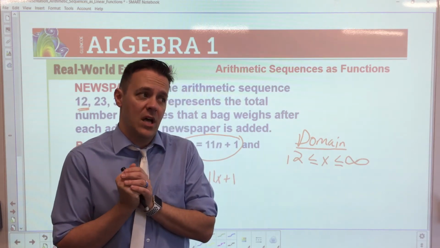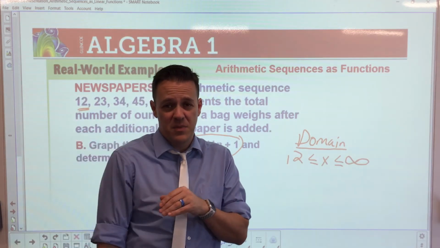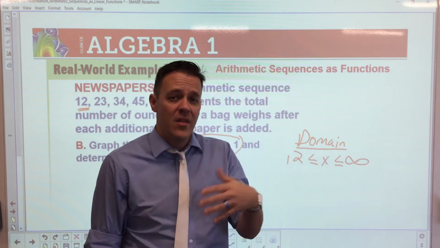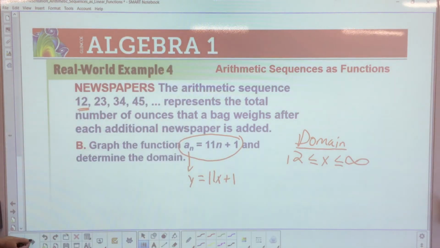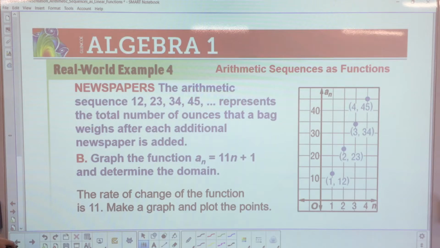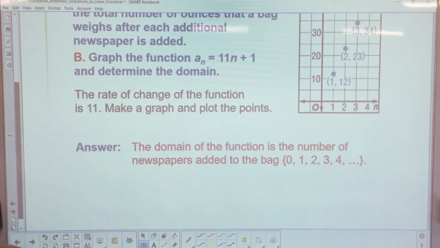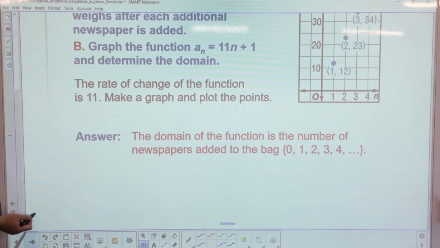However, before we take a major assessment, if I do have domain and range on there with you, I will cover it. Make sure that I tell you the answer as we go through. All right, so there's the domain, that's great. The domain would be 0, 1, 2, 3, 4, all that good stuff.